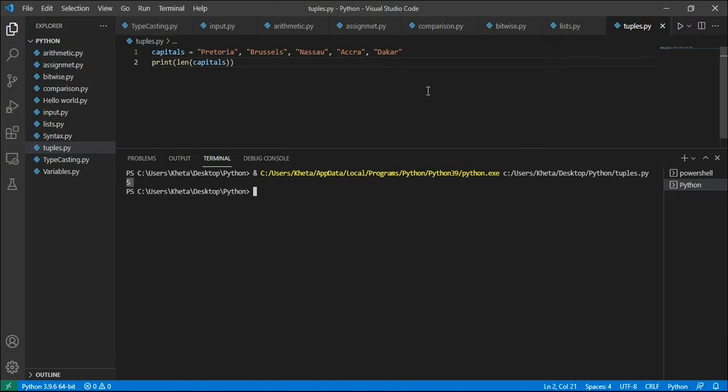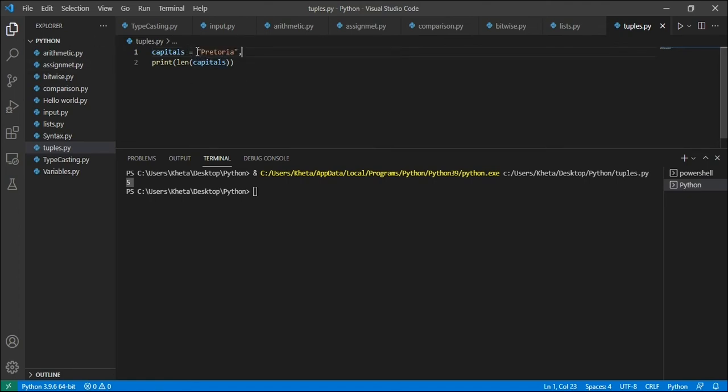So these are quite similar to lists. The main difference is that you can't change the content of a tuple, and you can't change the order. If you define the stuff like this, it's always going to be like this. So one other interesting thing about tuples, if you define a tuple with one element, you have to have a comma after that one element.